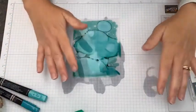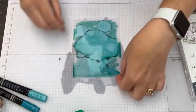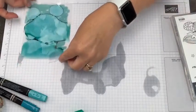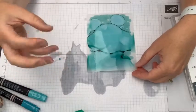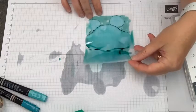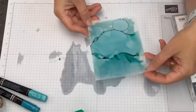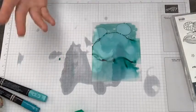Now, you can blow the alcohol around a little bit to get some different patterns forming. You can use a little squeegee. I saw Alyssa Tilsner, from Australia, used the little snot thingy used for babies. Get a clean one, to move it around, whatever you want. But you're never gonna get the same exact effect twice.